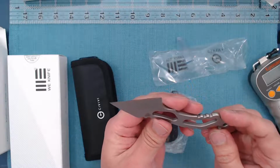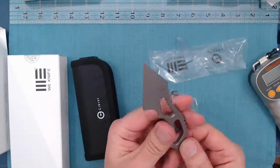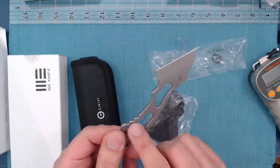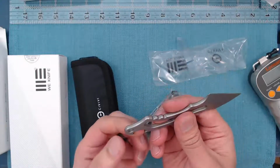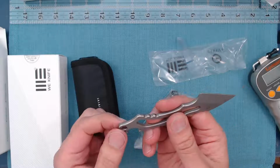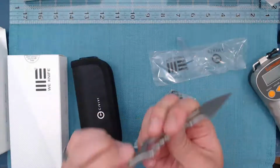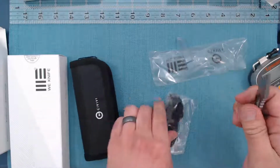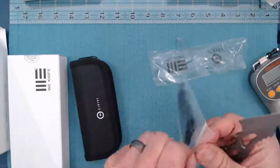Yep, I think it's probably very similar to a kiridashi. I don't think that these are meant for anything. There's your bottle opener, lanyard loop. And then you have this little sheath too. So it is a neck knife.